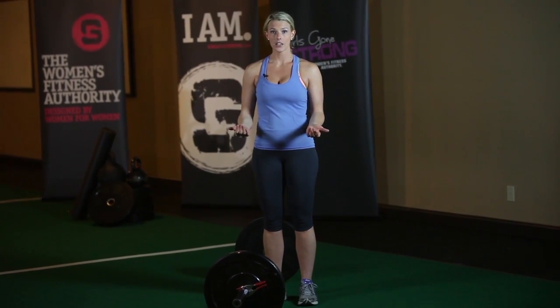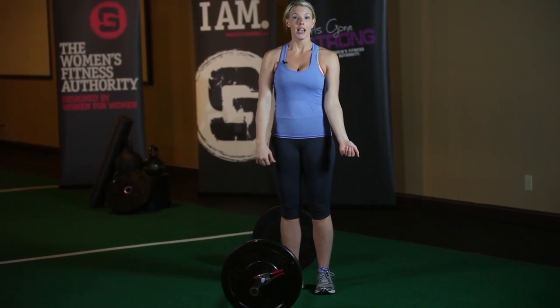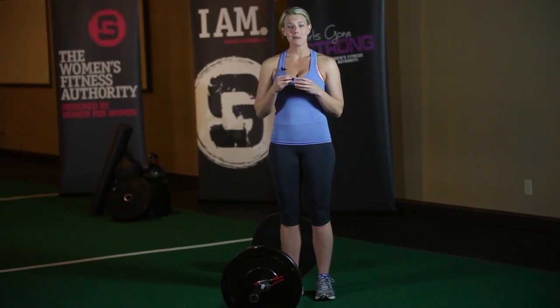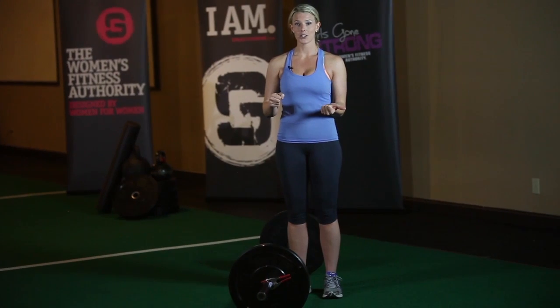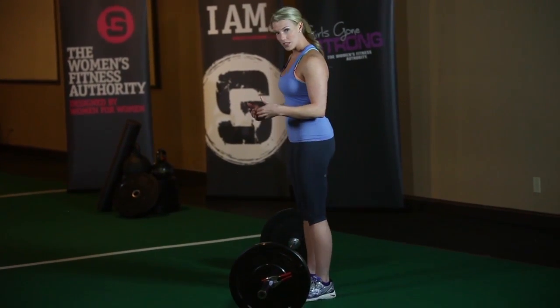One more thing is I've been deadlifting with a double overhand grip, and this works really well when the weight's a little bit lighter. At some point, when the weight gets really heavy, you might want to flip your grip under, and you'll be able to hold on to the bar a little bit more. The point at which you do that is going to be slightly different for everyone, but I generally find that when I'm worried more about holding onto the bar than actually being able to pick up the weight, that's when I flip my grip. So I'll show you what this looks like from the side.